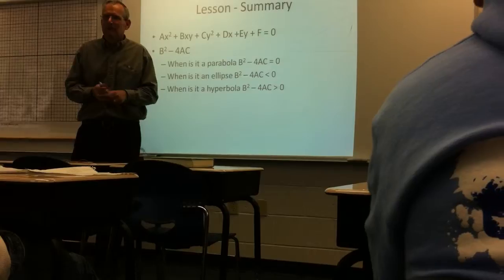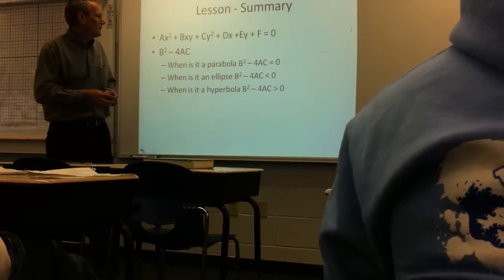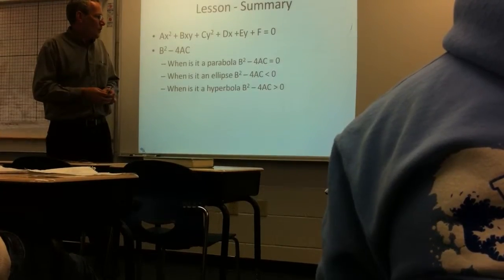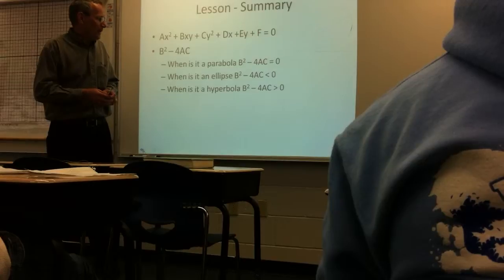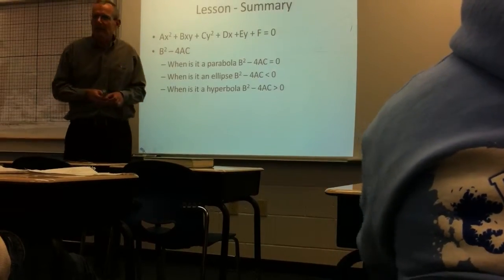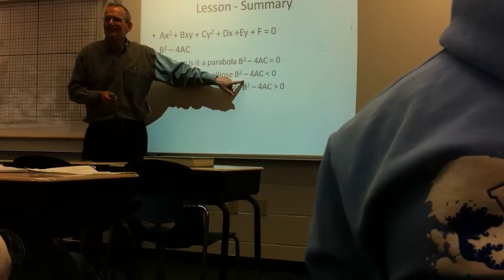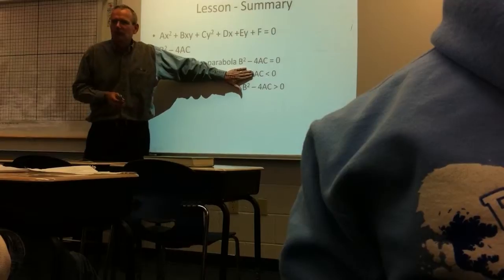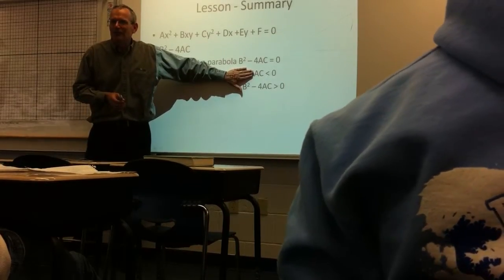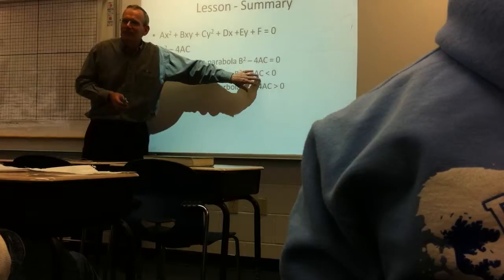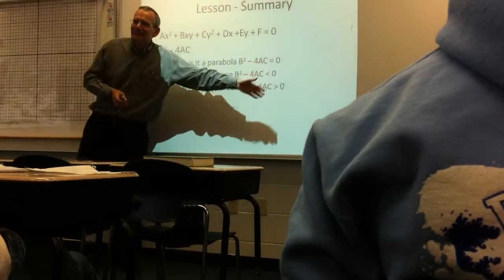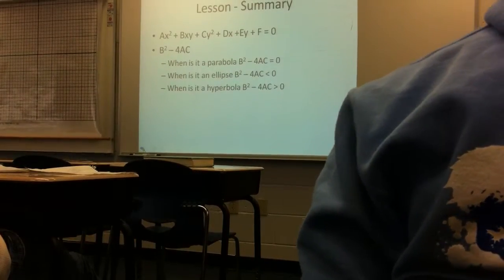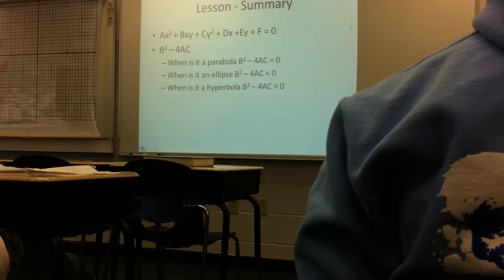I'm just a bit confused because on the last ellipse, AC was greater than 0, and on this one it should be less than. Why is that? Think about what's going on. We've added a b squared in there, right? So we're subtracting it. In that case, it was just AC greater than 0. But if they're greater than 0 and we subtract them from b squared, it's going to end up going that way. That's what's happening. All right? Okay, we got it?